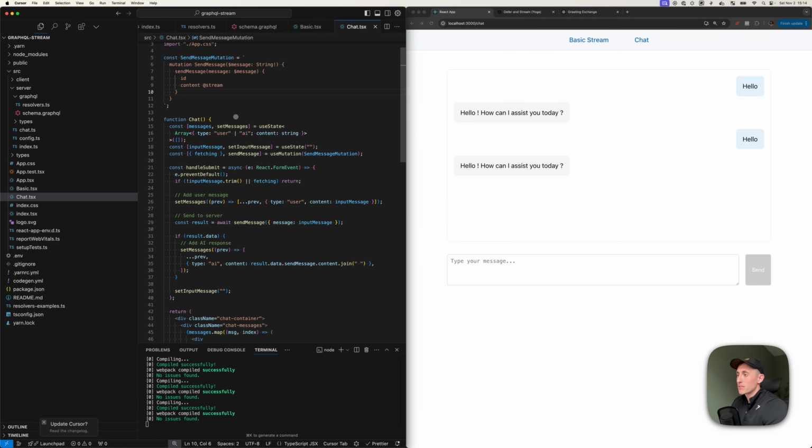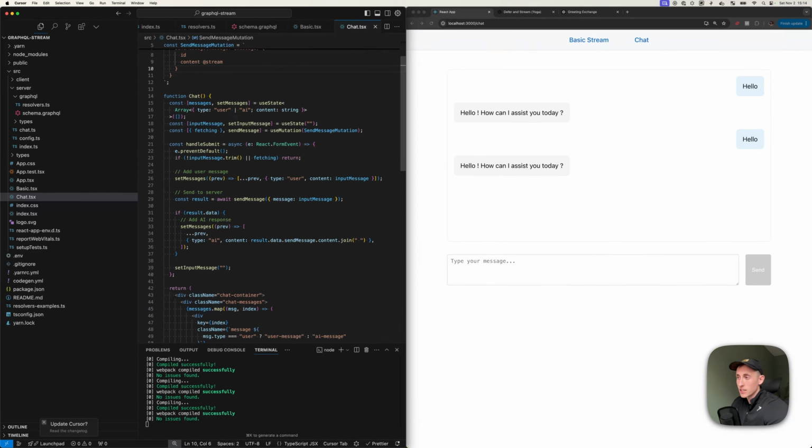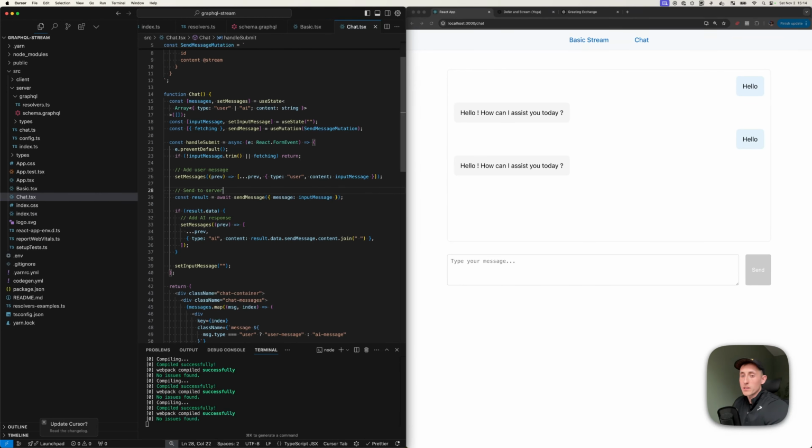But when the data is coming back from the server, it's coming back one chunk at a time. And in our case, we're waiting for the promise itself to resolve. This will only resolve once we have every chunk and we've called stop and the connection closes. But we want to render data in the component as it becomes available.